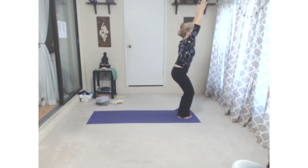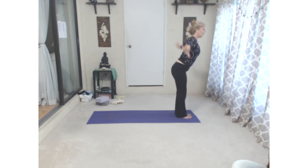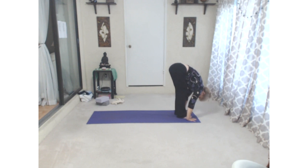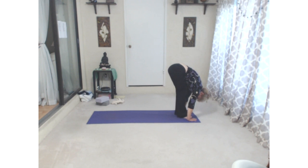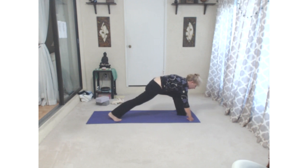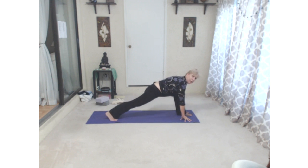Remember, again, we're shifting our weight back towards the heels. And then rise on up. Let's do a forward fold here. Exhale. As you inhale, come halfway up. Exhale, forward fold. And now moving into a high lunge. We step back with the right foot. And drop into the hips here.